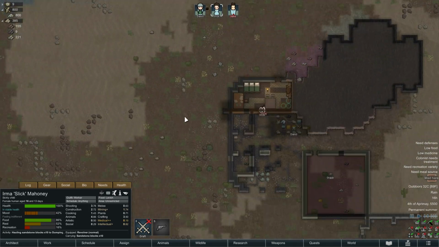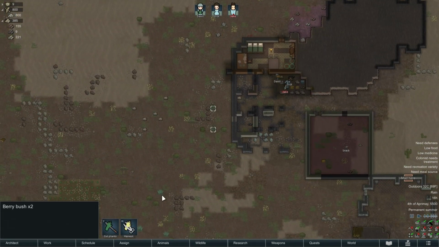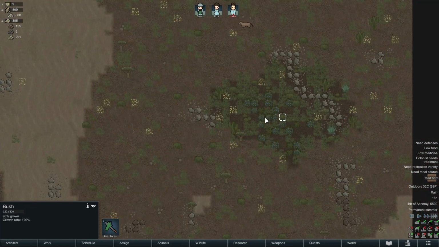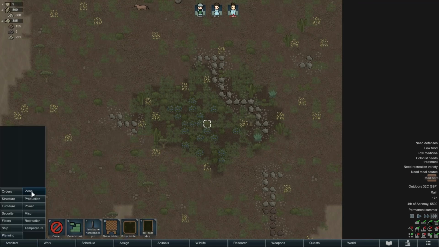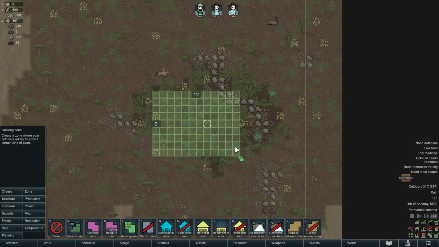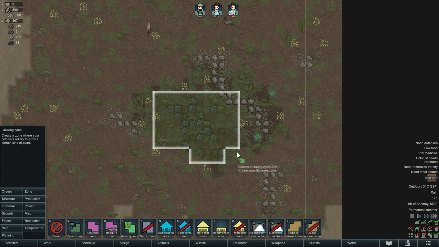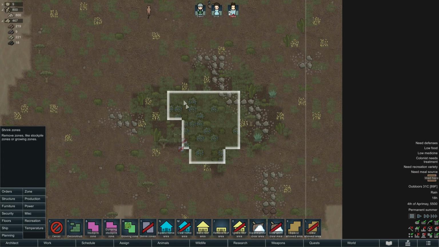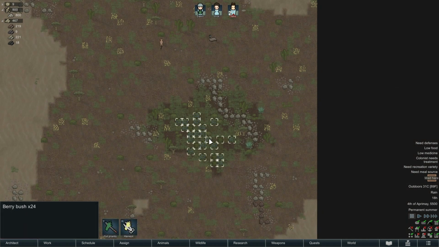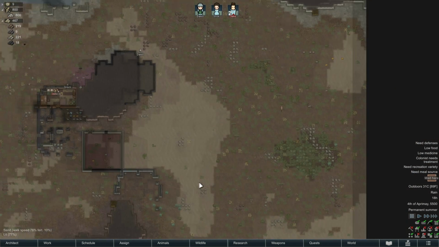Now, what is there to forage here? We do have some berry bushes, that's quite handy. There's a bunch from over here. That's nice. Okay, let's take advantage of that. Growing zone. Let me just, I just want to get the bushes. I'm not interested in actually growing at this point yet, even though it is rich soil. Just make that smaller. It doesn't need to be massive. And let's, just so we can harvest these bad boys.